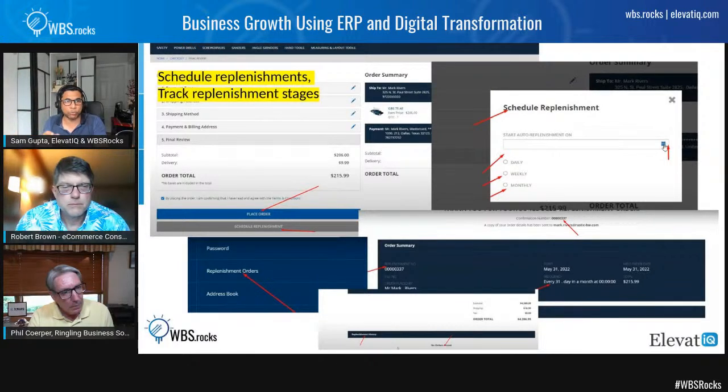Now, here in this case, what you are doing is the same replenishment that you are going to have in your MRP inside your ERP. Now, you are actually placing these orders as part of your punch out experience, and you are saying that this is what I typically need as part of my MRP algorithm. So just send me this, okay? And my hope is that whatever I'm scheduling here as part of my replenishment is going to be aligned with my internal MRP so that my production is going to be on time. So that's the whole cycle.